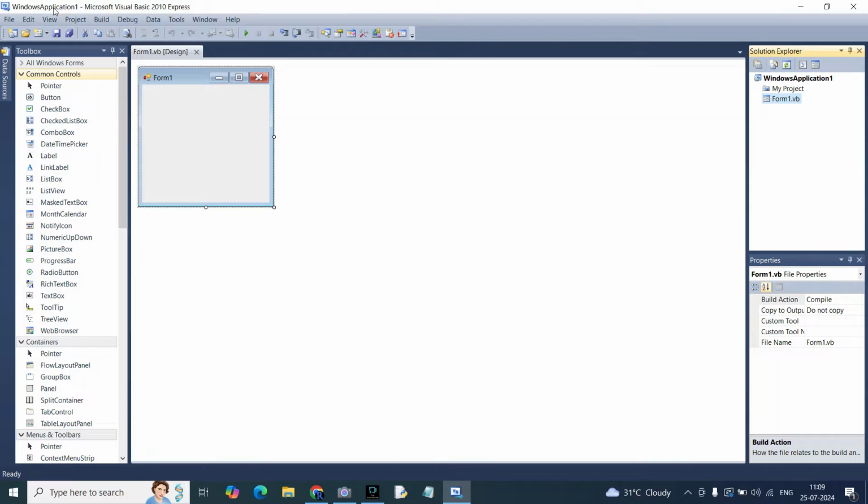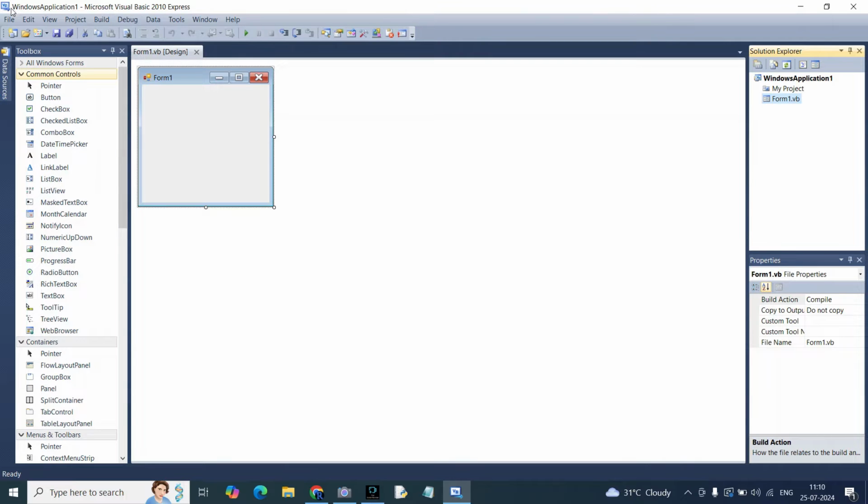And what is the name of the project now? Windows Application 1. Application 1 is the name of this project. So let us start making our Application 1. Just see the IDE.